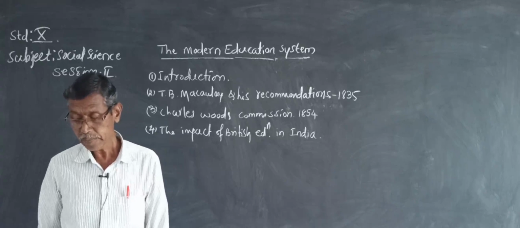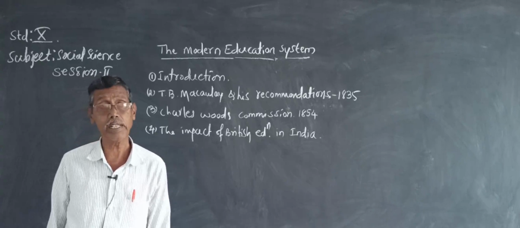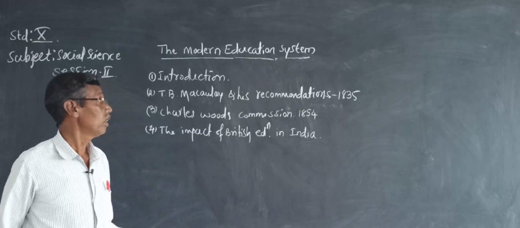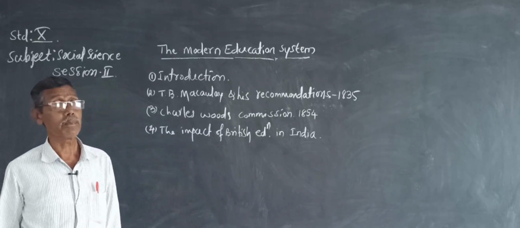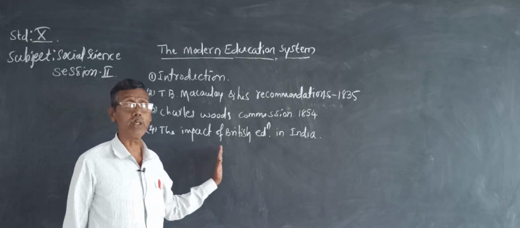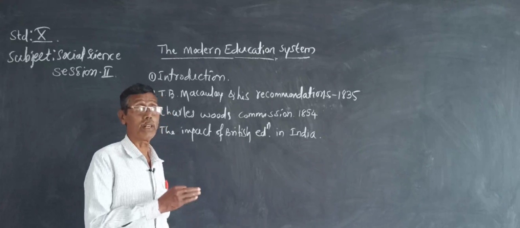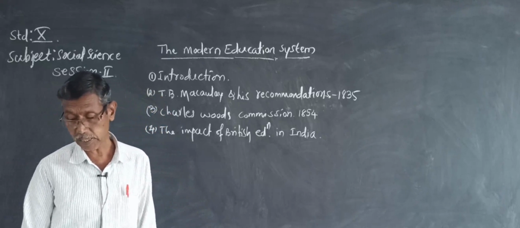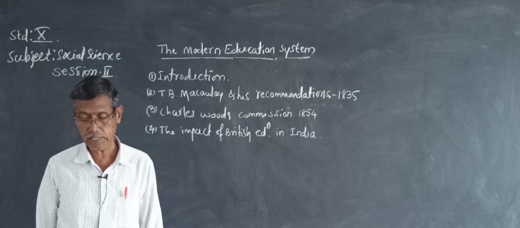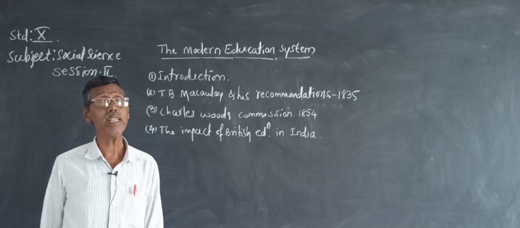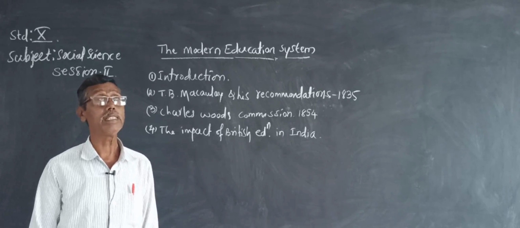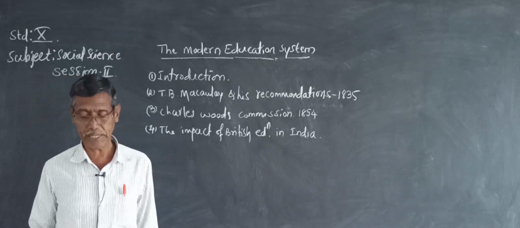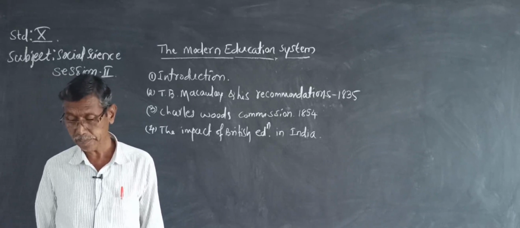During the 18th century, new schools were started for the children of British and Europeans who were living in India. When the British captured our country completely, the British and Europeans began to live in our country. So for their children, they started educational institutions in India. These educational facilities were never extended to the locals, they were not provided to the Indians.